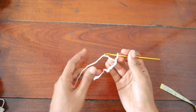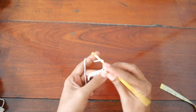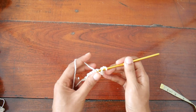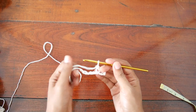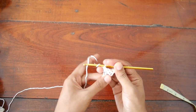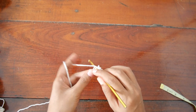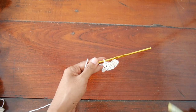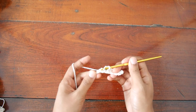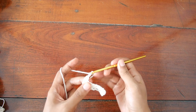After we have 9 chain already, on row 1 we will do a half double crochet in the next chain from the hook. Half double crochet in each chain across. Just keep making half double crochet in each chain across until the end of the row. At the end, we chain 1 and turn.